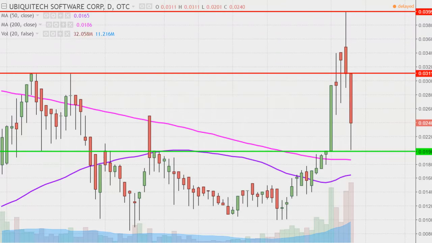So 0.031, and this level is coming from, you can see back here in the history of the chart, has knocked down the price a couple of times there and there, and actually today, that was as high as it went. So 0.031 initial area of resistance, and then yeah, 0.04, you can start to talk about that one, but one bridge at a time. That first bridge is going to be 0.031. All in all though, still a healthy looking overall chart, and this pullback still has an opportunity to be healthy as long as it can build that higher base. And again, I'm defining the higher base as staying up above 0.02.